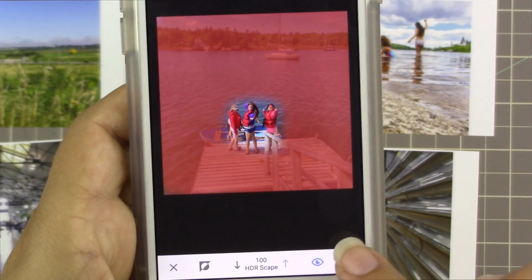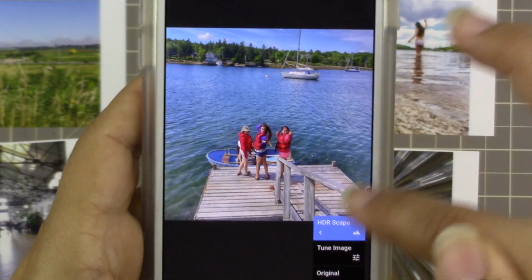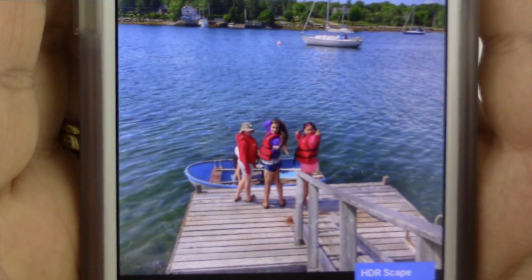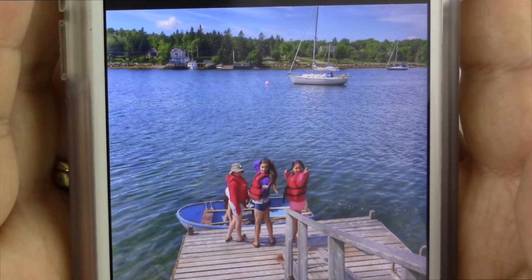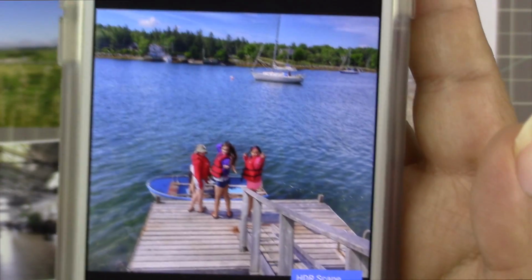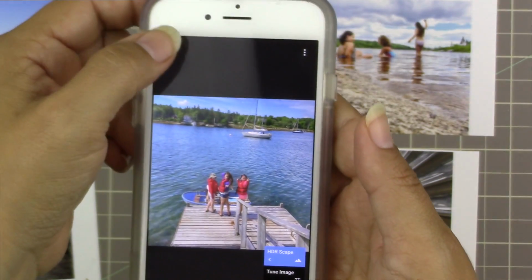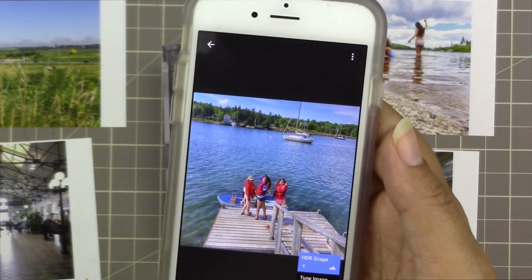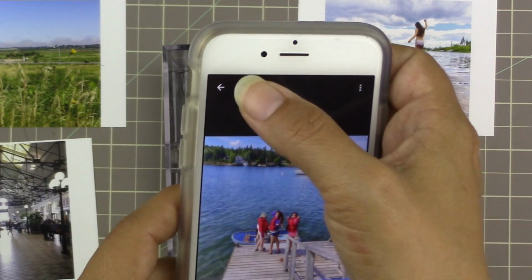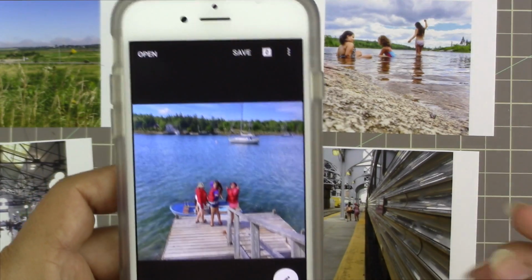Now I'm going to press the check mark, and it HDR scaped all of it except for the girls. So the girls are still intact. They still look like real people, they don't look like paintings, but the background has this really rich, beautiful detail that I really like in the HDR Scape. So I love that about this app, and there are many, many more things that I love about it. It's just way too cool, and the customization of it is incredible. I really love it. So now I have this photo that I absolutely love. It's perfect, and I'm ready to scrapbook it.